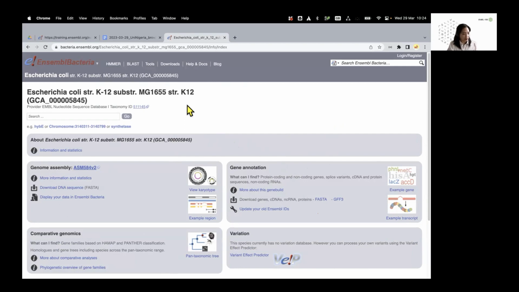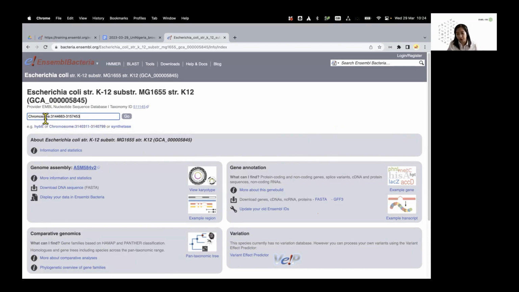So to search for a feature or coordinates in this strain, we want to enter our coordinates into this search box here under the name. So I'm going to copy the coordinates and paste it in here. And these coordinates have a very particular format. It starts off with chromosome.